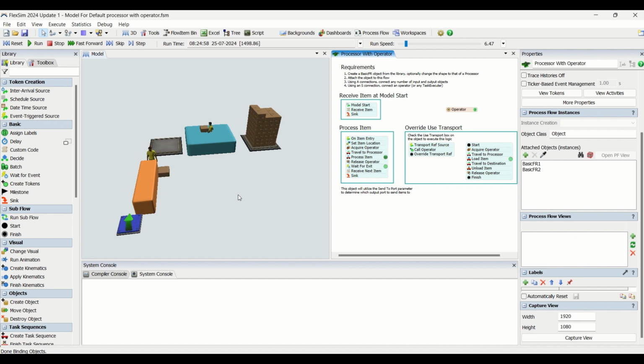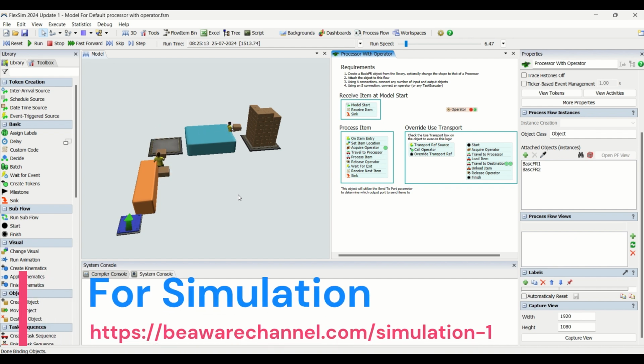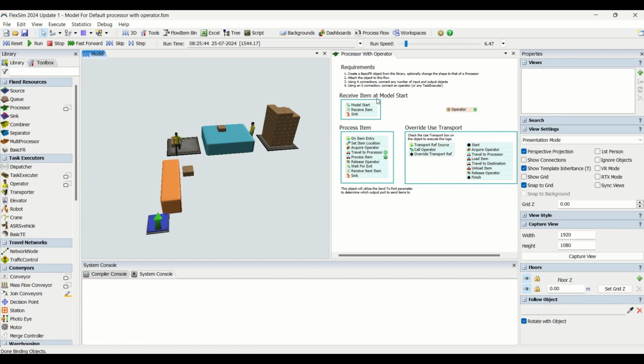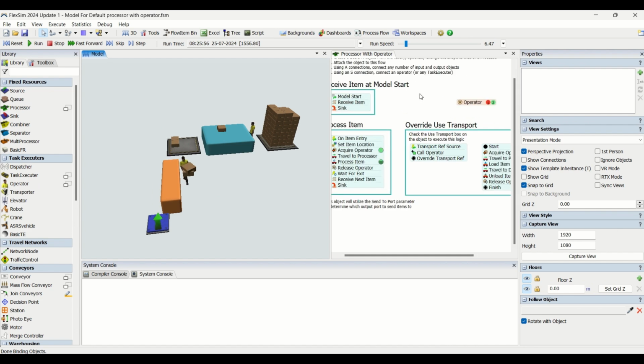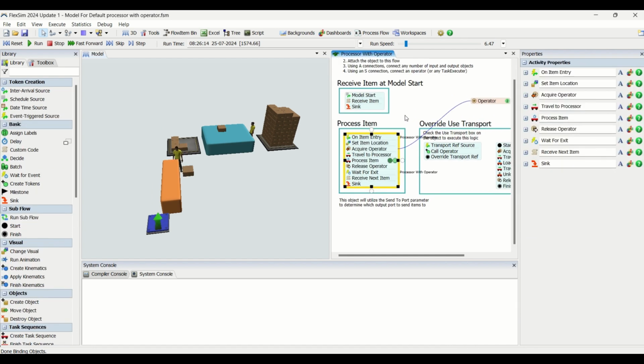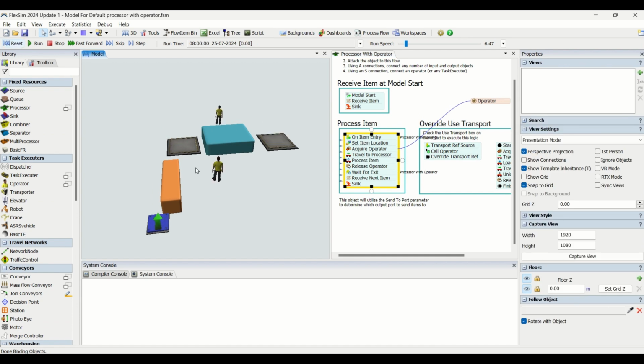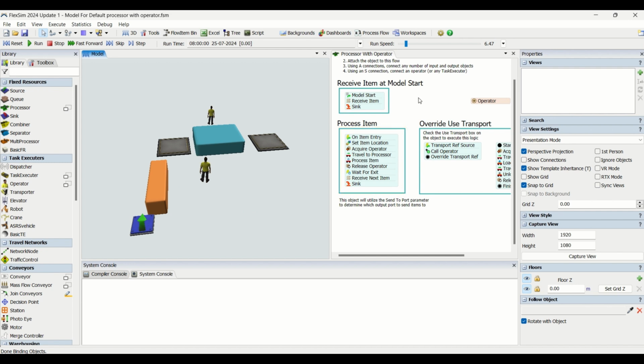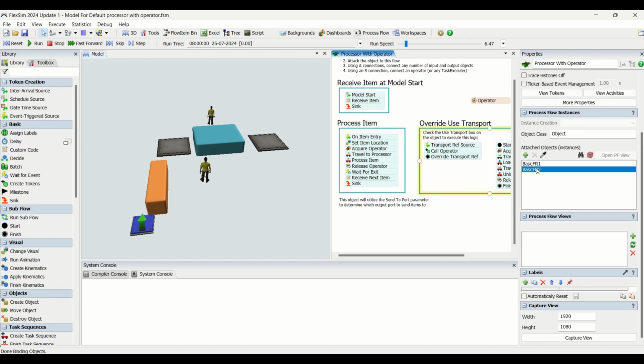Now let us learn about this process flow from top to bottom. One thing let us do is reset this model. What we are going to do is first remove the entities available in this, so that I can help you know what the advantages of this process flow are. When I run this, the parts should now accumulate in this queue only. Now I'll show you this in working mode.